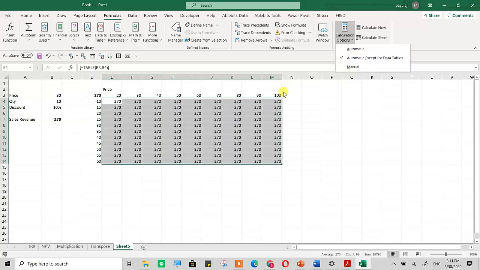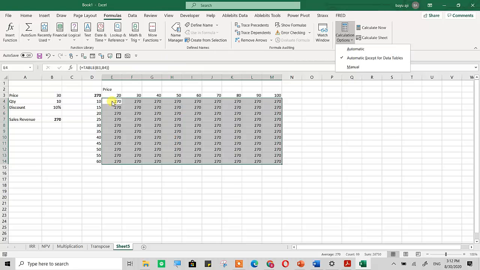So if you want automatic, you can just choose it here, or you can stay with this option, but don't forget to press F9. Why is there an option Automatic and Automatic Except for Data Tables? Because if you have a big file or a big model, then if you choose automatic, every time you change a number, the model will be calculated all over again.